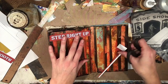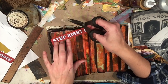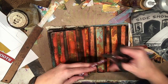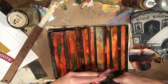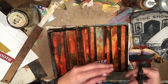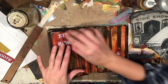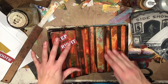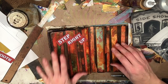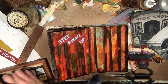A little antiquing on that, and that'll take that white down. We don't need any white, but we could do step right up. We could do it in three words, we could do it in one banner. I guess I decided to do it in three words. Let's adjust those colors. I'm sure that they're bothersome to you as they are to me. Let's take out that antique linen again.